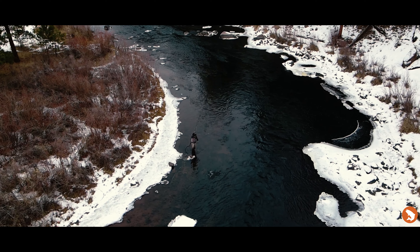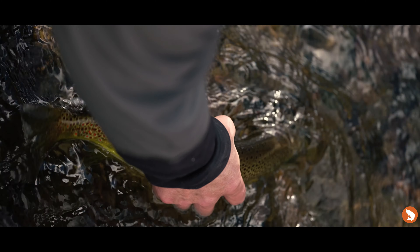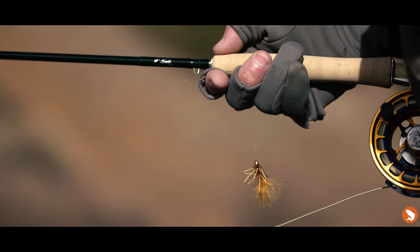I was really impressed with the backbone of the Air 2. I was able to hook a few fish today, bring them out of the current right over to the bank and put them in the net. It's a very fun rod to fish. Whether you're throwing light nymph rigs on the South Platte or trying to pick out a riser in a pot of fish or even slapping the banks with the streamers, the Air 2 can get it done.